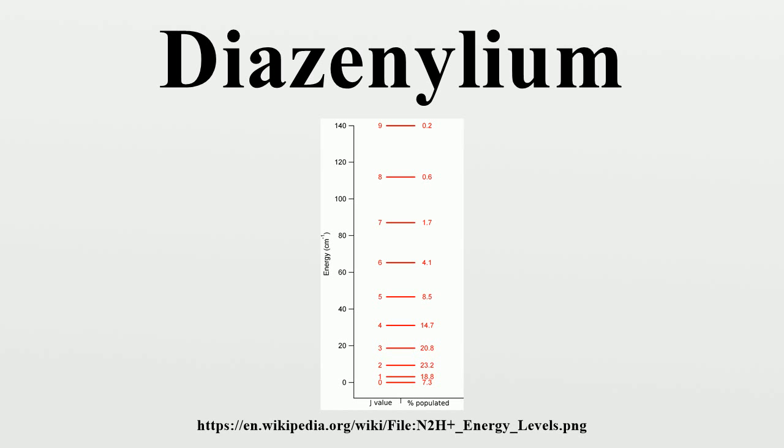Its 1-to-0 rotational transition occurs at 93.174 GHz, a region of the spectrum where Earth's atmosphere is transparent and it has a significant optical depth in both cold and warm clouds, so it is relatively easy to observe with ground-based observatories. The results of N2H+ observations can be used not only for determining the chemistry of interstellar clouds, but also for mapping the density and velocity profiles of these clouds.